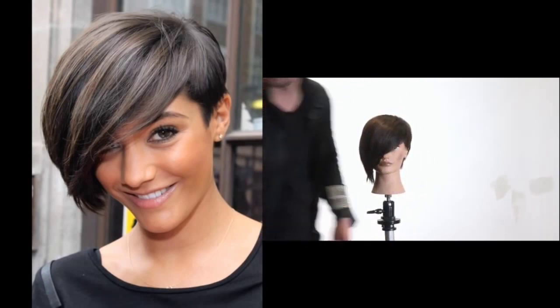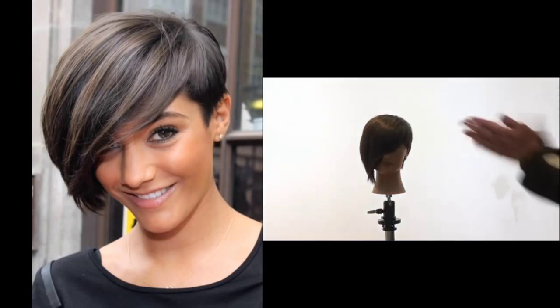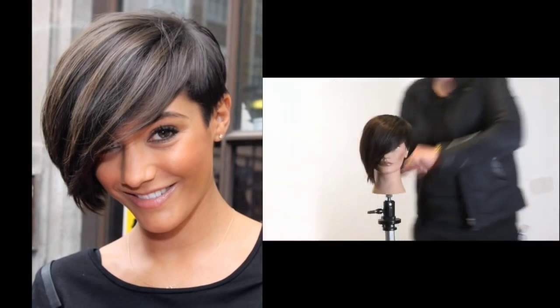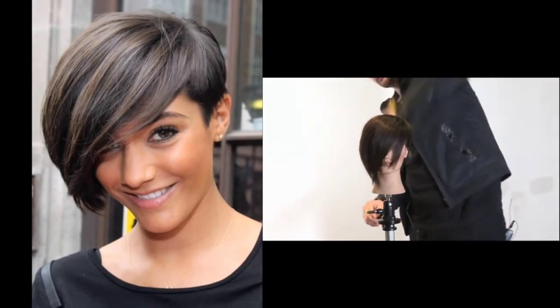So what do you guys think? What do you guys think? I like it. Seems good? I think it looks delicious. I want the haircut. I'm going to add a little bit of wax to it, nothing too crazy, just to bring in a little bit of texture.